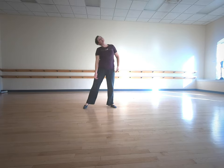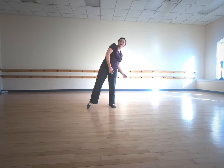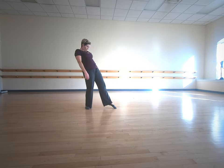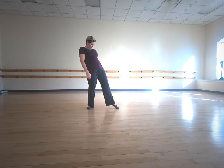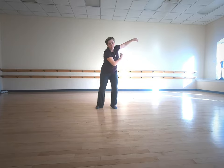Did you hear how the sea anemones were moving? They swayed with the ocean. Let's try some swaying movements. We can sway side to side, using our whole back to sway. We can sway back and forth. Make sure that even your neck and head get involved. We can sway just our arms. We can sway them up high.